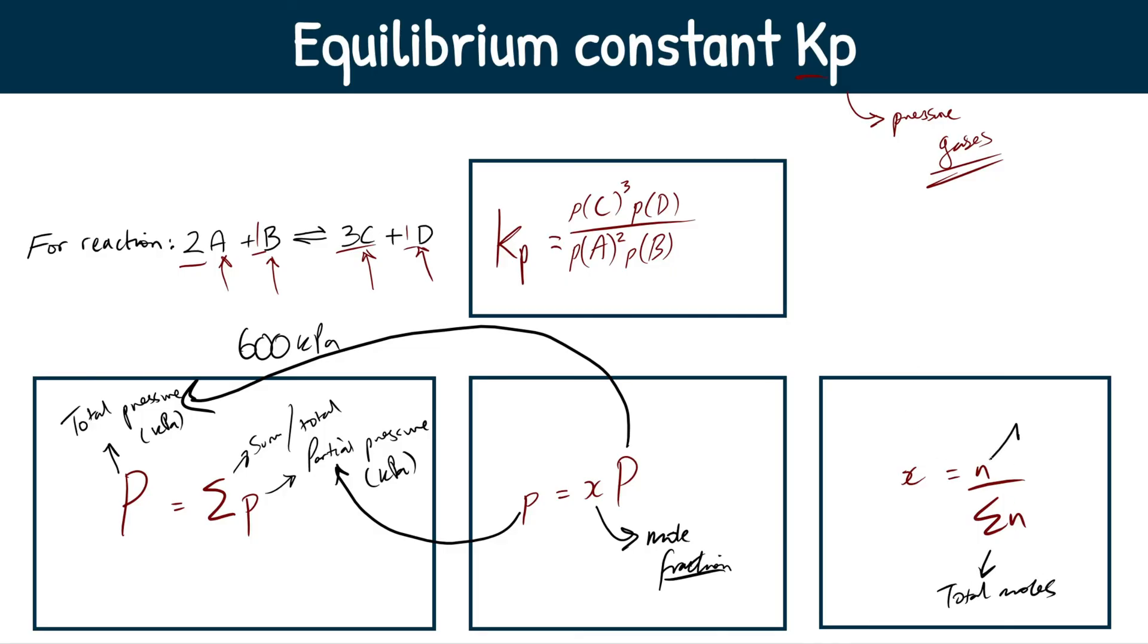And this on the top of the fraction is just moles. So let's say, for example, we had NH3 and it says, what is the mole fraction of NH3? You would do the moles of NH3, which you can calculate using ice tables or other methods, or maybe even given to you in the question, and you would chuck that into the top of the fraction, and then you would add the moles of everything. So all the reactants, all the products, chuck that in the bottom of the fraction, and that will give you your fraction of total moles, our mole fraction.